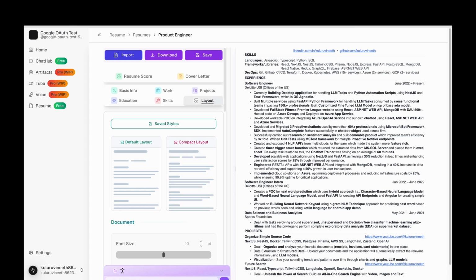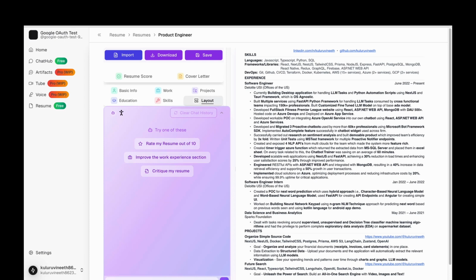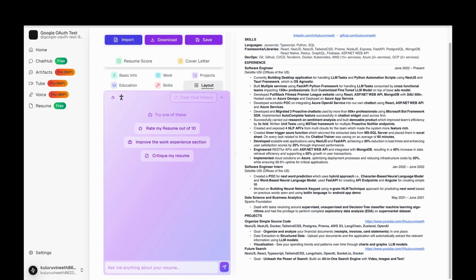So yeah, and now let's talk about the interesting thing, the assistant that we have. So basically what it does is, you can just talk to your resume. It's basically a tool function calling that OpenAI has, and leverage directly editing of your resume using an assistant, like we normally see Cursor and all for editors, whatever we are using these days. So let's say now, let me just ask some question.